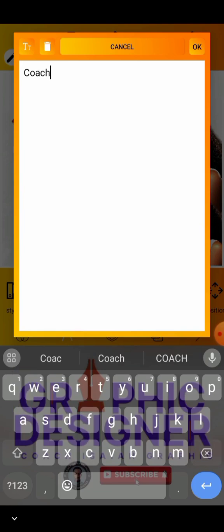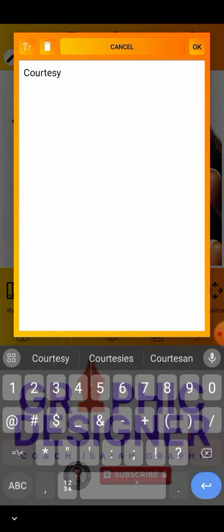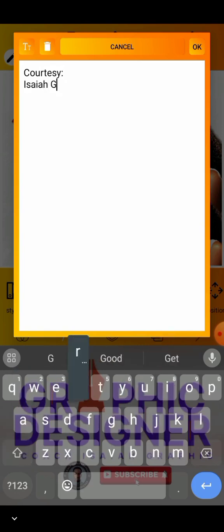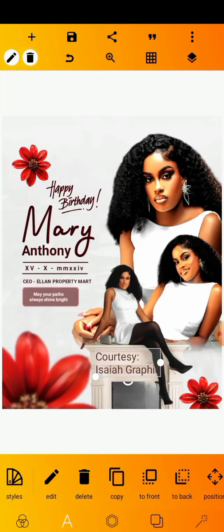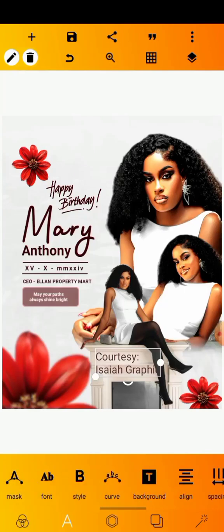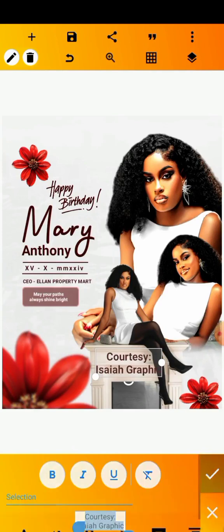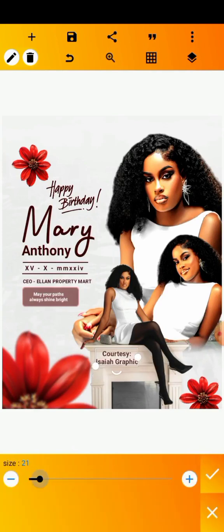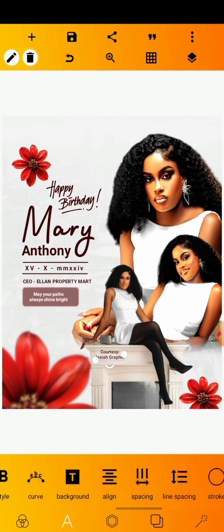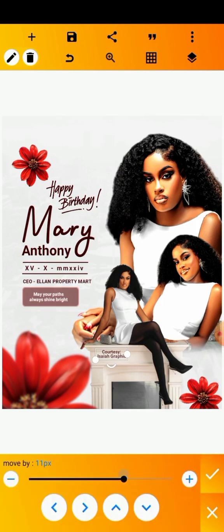So you can just drop it. So you do it like this. Other than doing that, now you have to centralize it. Then you come over to your bold, you bold it. Other than bolding it, you come over to your text size, you reduce your text size. So reduce this. After done reducing, then come over to your line spacing, you compress it inside. So you can see something. After done doing that, now come over to your position and you move it like this.